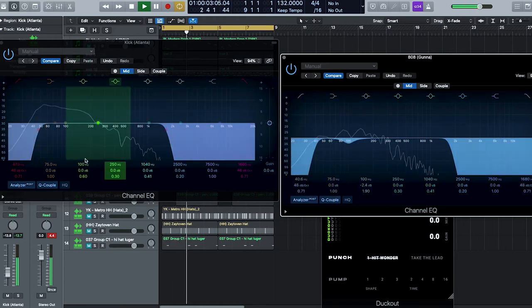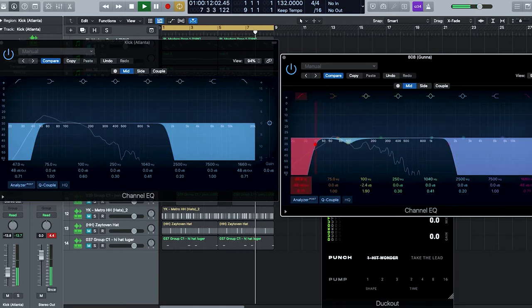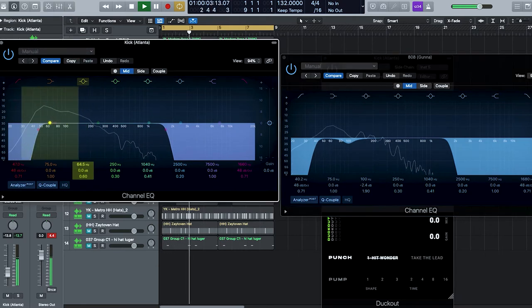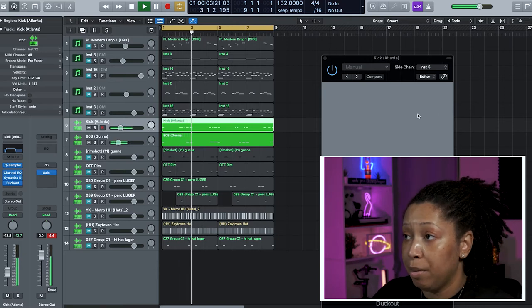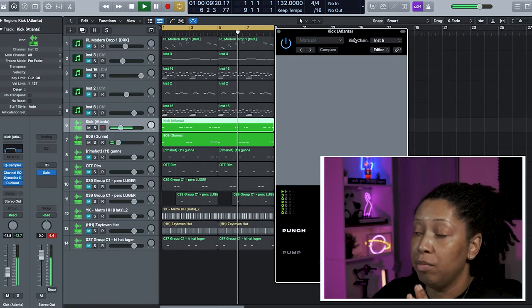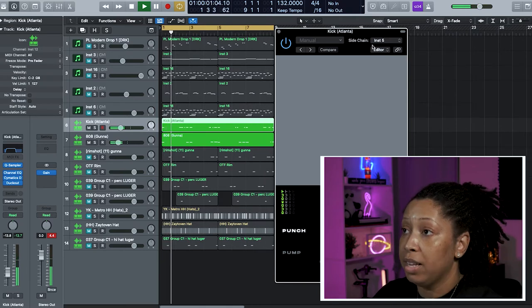All right, and I'm going to see where my 808 is hitting, which is around here in that 60 area. I'm going to cut some of that from my kick. Just some, it doesn't have to be extremely exaggerated, just a little, just so they can give each other room. You're carving out space. But this Duck Out plug-in from I Am Music Mogul pretty much does that, like cuts out some of that EQ for you, which is amazing and it saves you time.